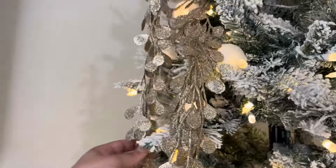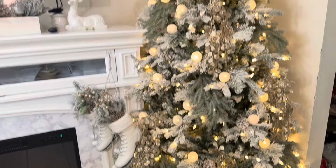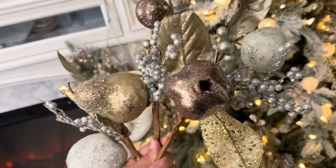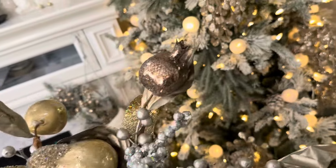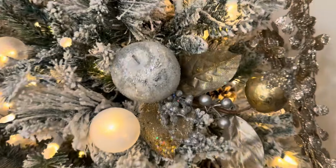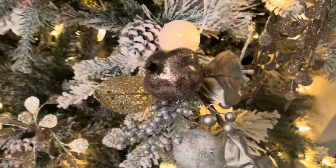These are so cute. So far, I'm loving how it looks already. Let's continue. I'm gonna go ahead and put these too. I bought these a long, long time ago at Michael's. And they're so cute. So here we have a grenade with an apple. Here we have a pear with a grenade. And this one is an apple with a pear. Okay, so I'm done with these. There's that one there, and then the pear down here, and the grenade here.